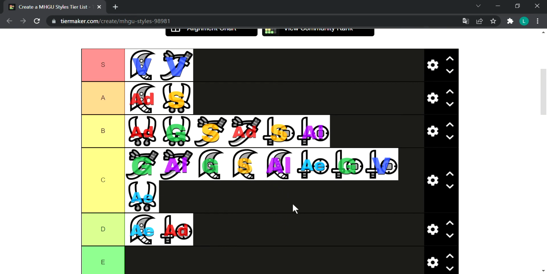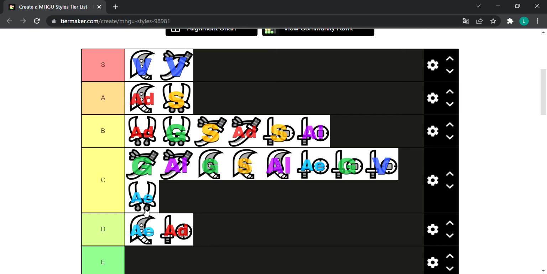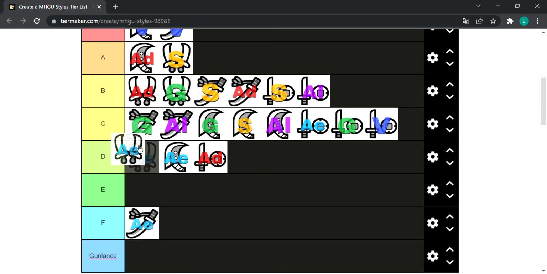Maybe here. Not sure if I would put it in D tier, because I'm not sure if it's worse than Adept Duels, Adept Sword and Shield. I don't think it is, so I'm gonna put it here. It's also not worse than this one, but it's worse than all of these, so yeah, I think it's somewhere around here.